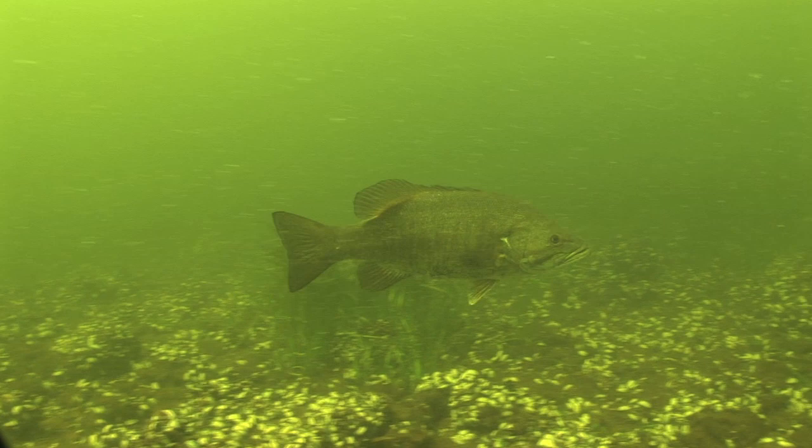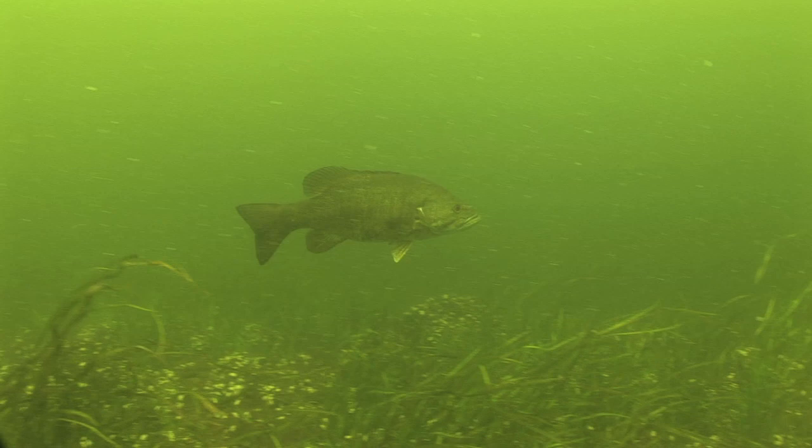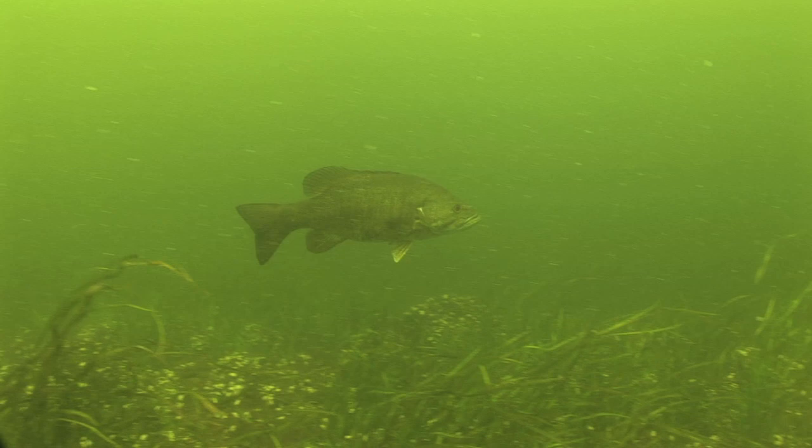Paying attention to the amazing natural world right in our own backyard is the best way to ensure that there'll be a healthy and clean world for all of us in the future. The incredible thing about wildlife is the closer you look, the more you find. Thank you so much for joining me on this Nature Walk. I'm Mark Frazier and I'll see you again very soon.